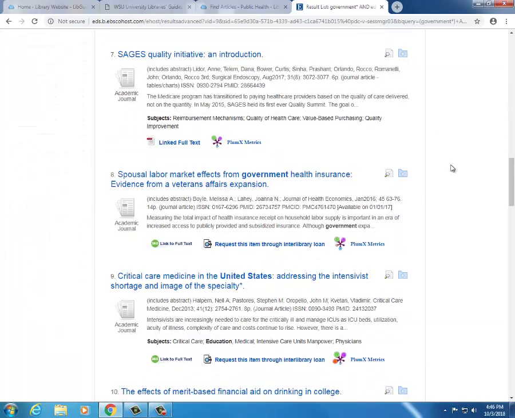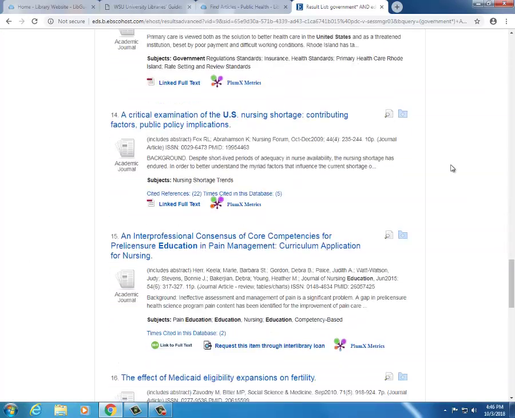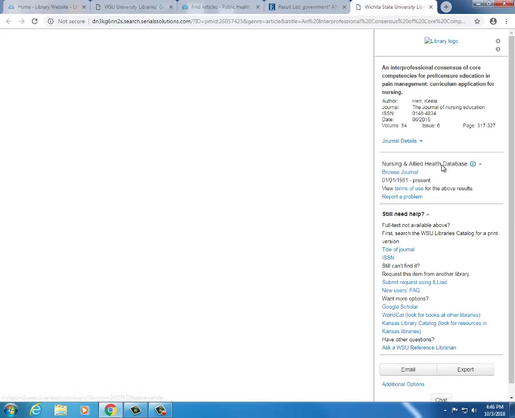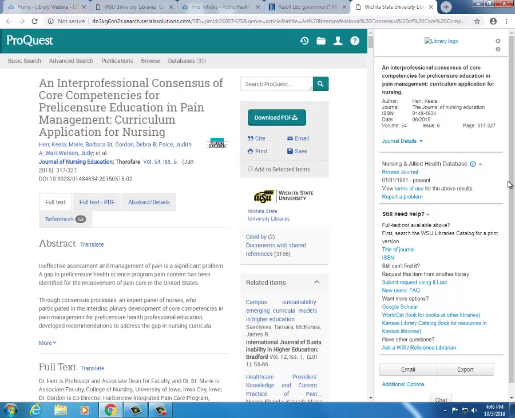Now, some of you might have noticed that the 15th article here has no full text immediately available. What I can do is click this 360 button here, and in this case, a ProQuest database has the full text PDF of that article.